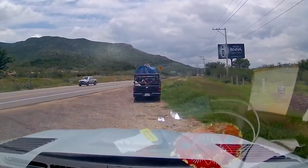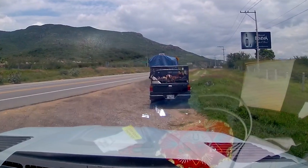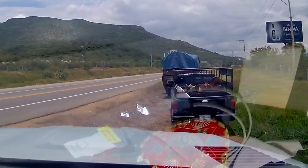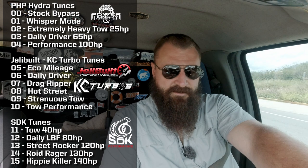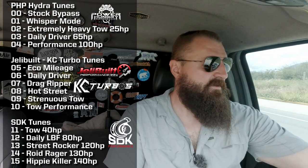Okay, Garmin, save video. If this doesn't scream Mexico, I don't know what does. One more pull, guys. This is in position 11. This is SDK 2 toes 11. I don't want that. I want a Hot Street 8. This is going to be JeliBuilt's Hot Street tune. Probably too heavy to be running it.